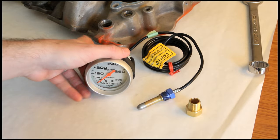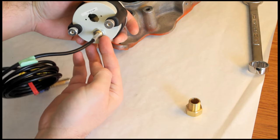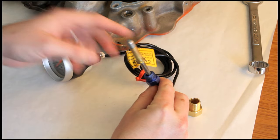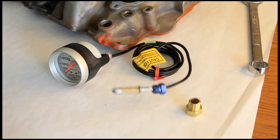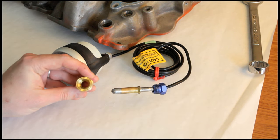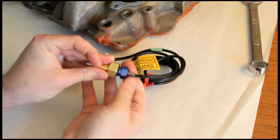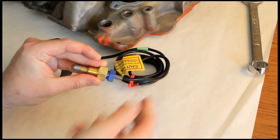On the gauge, here is our capillary tube coming out of the back. Don't try to undo the nut here — you will damage the gauge. It's a sealed system that goes all the way through to the movement. On the end we have our probe tip and the sealing nut, which is free to move up and down. Because of that, it has to be installed using a mounting nut. There's a little cupped area inside — once these surfaces come together, you've got no movement.